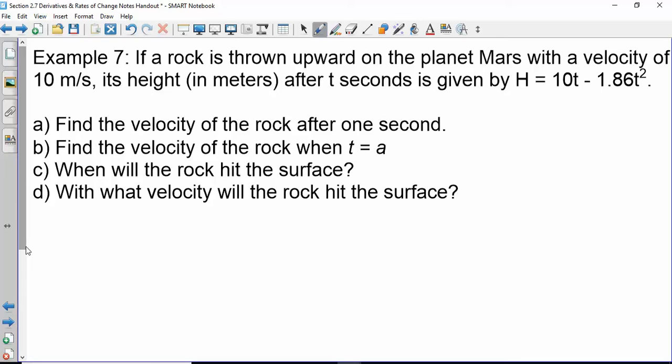How do I find the velocity after 1 second? I have a height function. How do you get from height to velocity? Velocity at 1 second. That's like an instantaneous velocity. And we can make a chart. Or we have that formula. But now we know that that's really just the limit, so we could do the derivative.